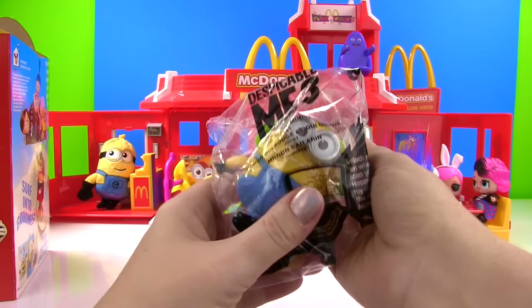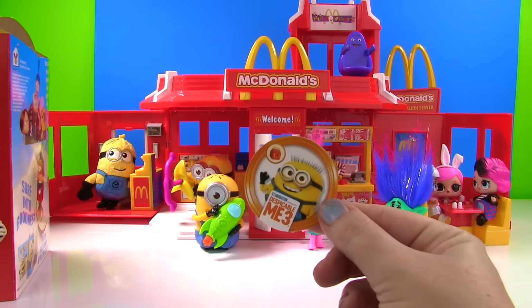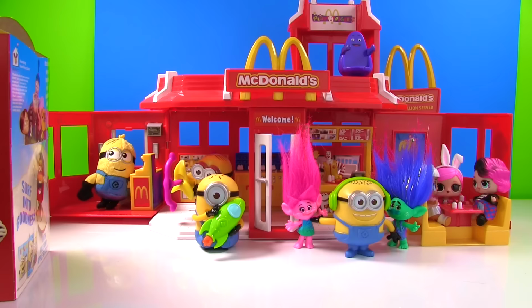This is the Groovin' Minion. Here's his cute little card. And here he is. He's adorable. He has his little headphones on, his little stubbly hair up here. And all we have to do for him is this. He's dancing, he's dancing. Get your dance on, get your dance on. Time for minion number four.